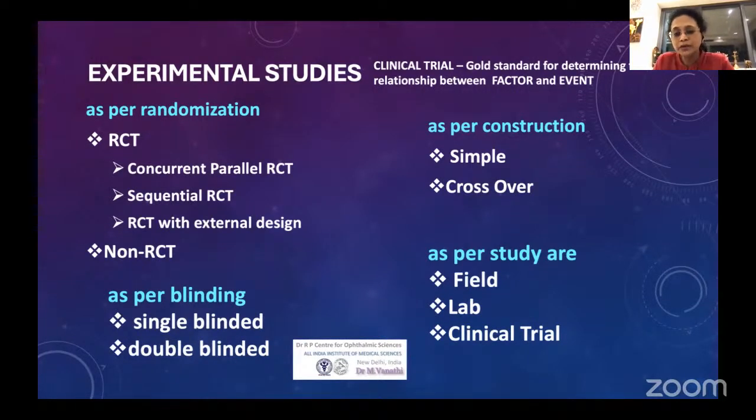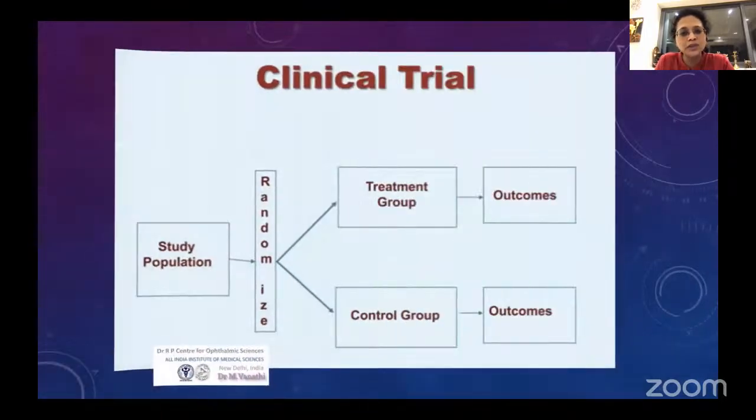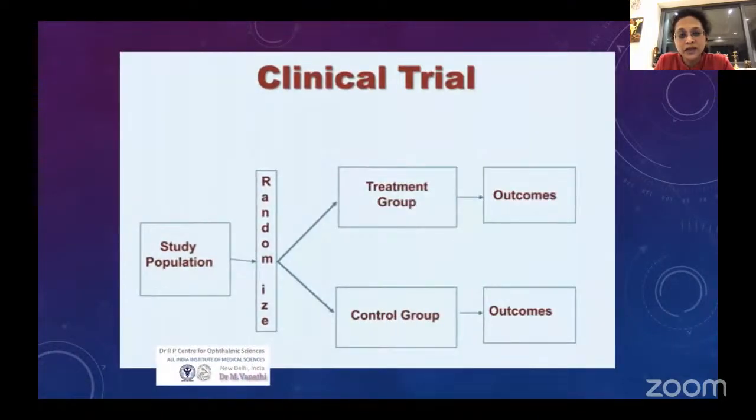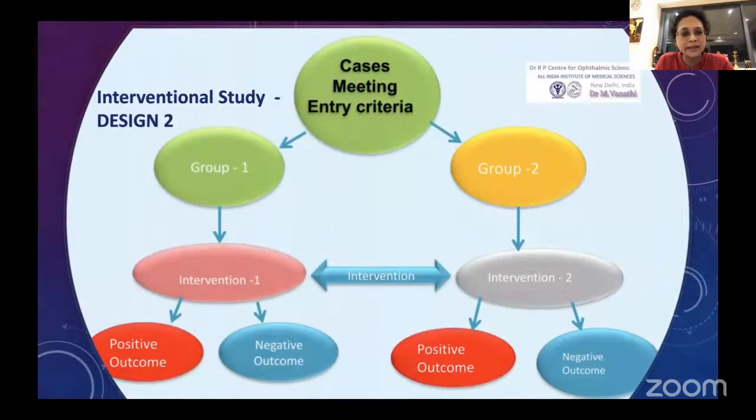I've already told you what a field study is, what a laboratory-based study is, and what a clinical trial is here. Clinical trials can be single center, can be multiple centers as well here. So again, a quick run through study designs. One is you could have cases and you can have controls here. And clinical trials largely are randomized studies, which could be single center or multi-center here.